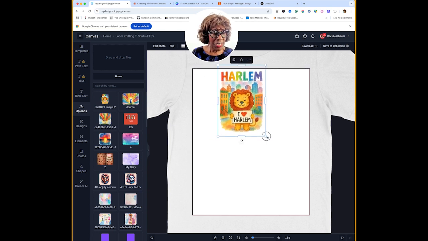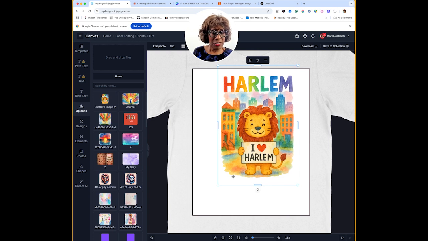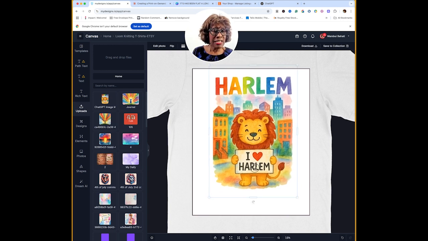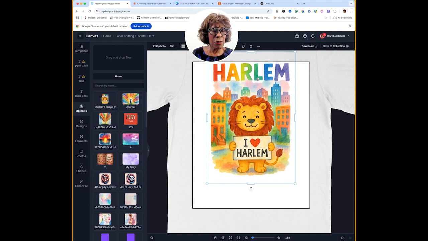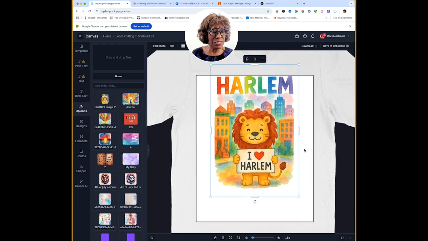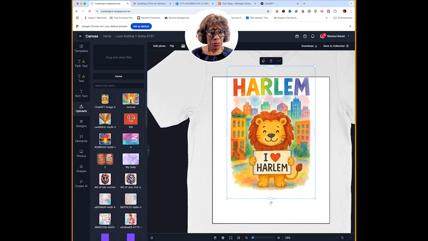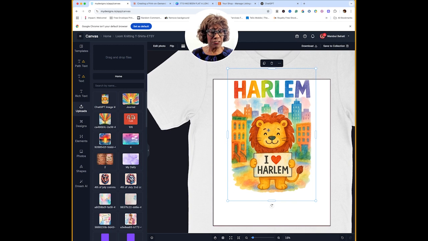You would put your design on your shirt. It has the template all cut out for you on a nice shirt. And I always put the design as close to the top line as I can, because it's going to be about 3 fingers before it actually starts printing. So you don't want it to print way up here, and you don't want it to print too low. But I find if I put my artwork as close to that line without going over it, it'll usually print just in the right space for the artwork to be printed.